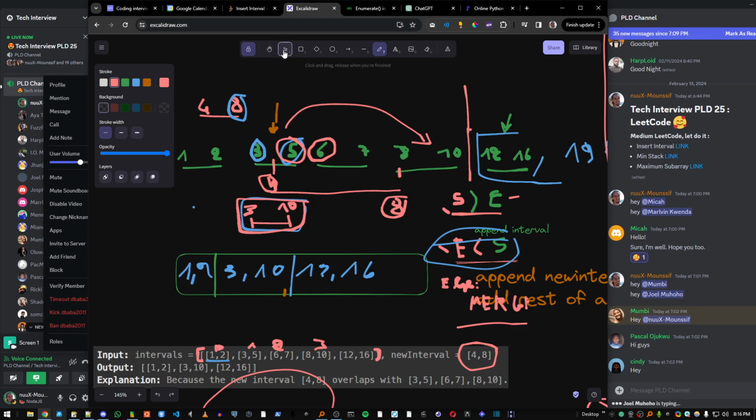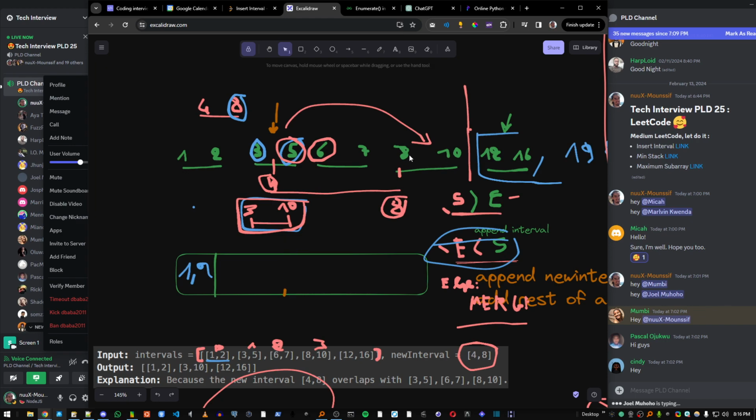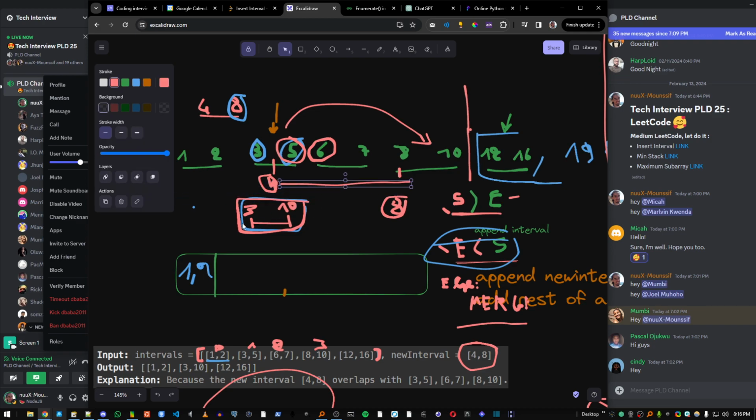Now if the loop stops, our array is like this, right? So if the loop stops, we need to add this new interval here. Because if there is a new element, it's going to enter the second case, and the second case has the append, which will return at the end. But when there is no element after the merge, like if the last array element was a merge, we need to add it.